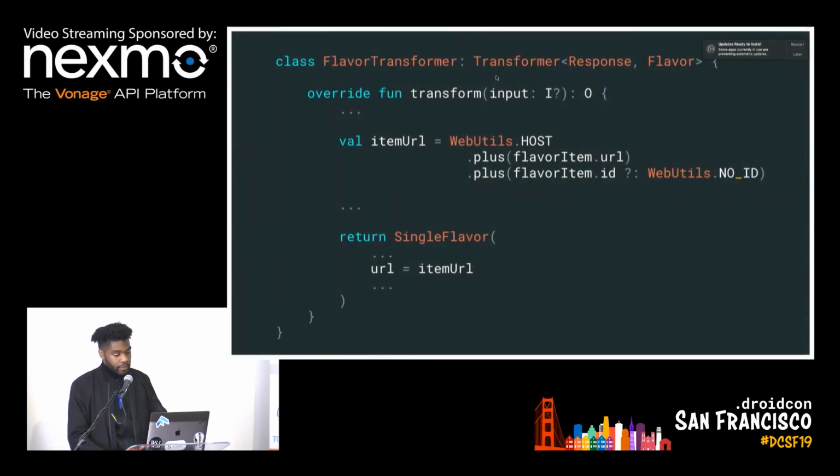So what we'll do here is we'll create a flavor transformer, and we'll represent it with an interface that only defines that it's going to turn a response into a flavor. And this would work because our interface definition also allows us to utilize this in list form, which we'll be returning, as we saw before. And then lastly, what we can do is copy over the contents of the convert to flavor function into our transform function.